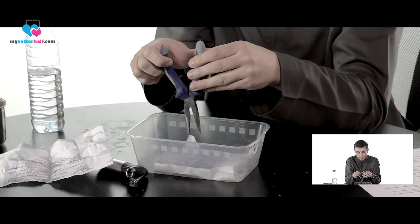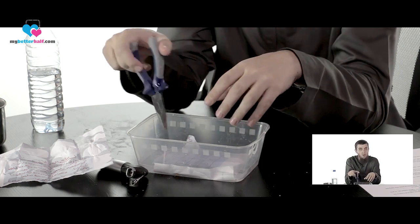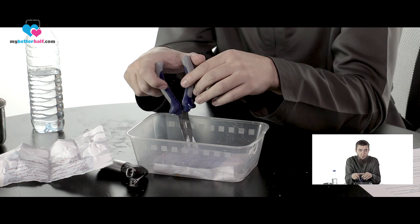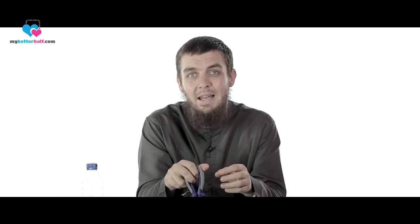Now, if it's soluble ink, like this pink and yellow ink, it'll actually turn the water pink and it'll just dissolve completely into the water till there's nothing left. This, as you can see, isn't soluble ink. So you can probably see that the writing still remains just as it was. That's why I would prefer that unless you have to use water only, such as the ta'weez that was given to burn, I would recommend that you use the kombi method.